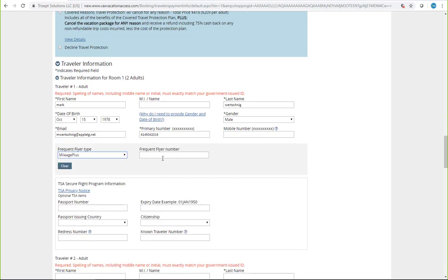You can enter your frequent flyer numbers at time of booking, and same thing with special service requests. I always mention that to do it at time of booking, just because the way a lot of hotels are nowadays with a direct link. Once the reservation is booked, you're not going to be able to add those requests, and you'll have to call in or email, or reach out to the hotel directly yourself and shoot them one over an email or give them a call to put in those requests.